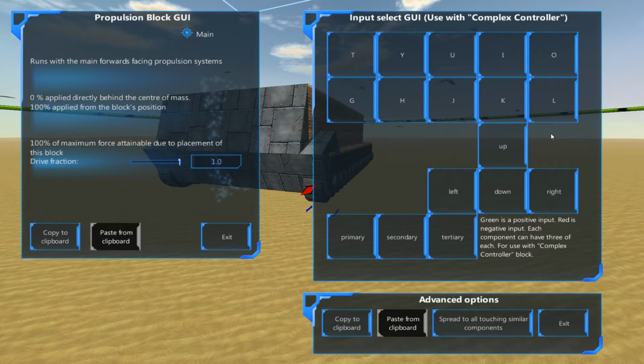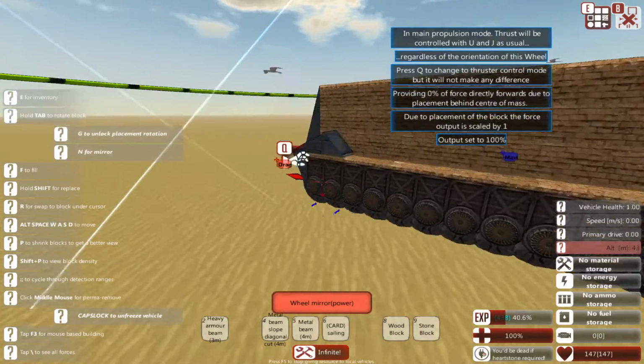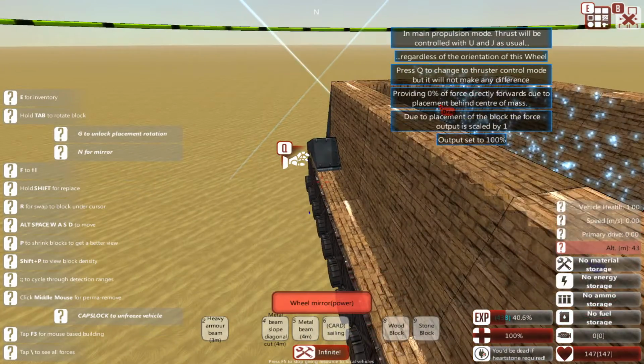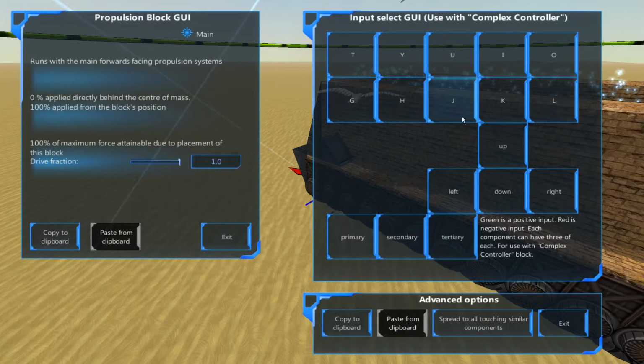And how this works is, when I want to turn left, I'm going to hit J. When I hit J, I want these wheels to go forwards. And conversely, when I hit L, I want these wheels to go backwards. That'll give me a really tight turning radius. I can actually spin in spot if you have your weight set up right. You won't move at all. You'll just sit and spin, if you will.